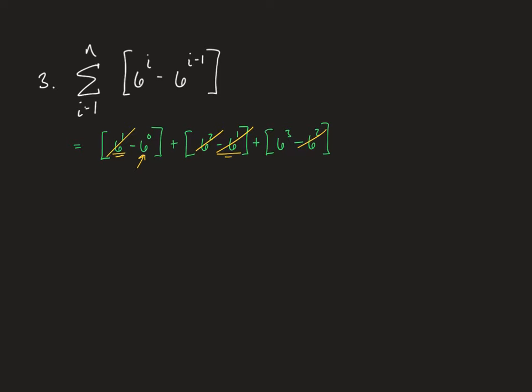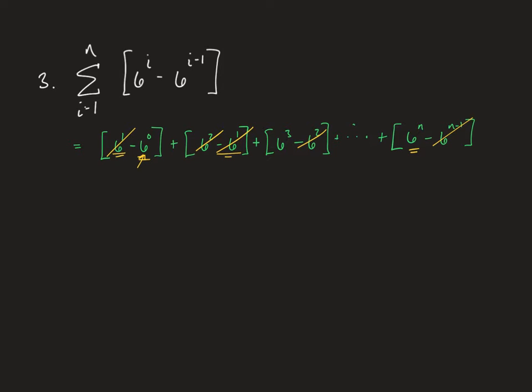So that term is going to come with us all along until, as this pattern continues on, we're finally going to plug in an n. And we're going to subtract from that 6 to the n minus 1. But if you take a look at the way that this pattern has progressed, it's that second term that's going to cancel with a term that's in the term before it. So this will not go away. This 6 to the n, never going to leave. And this negative 6 to the 0 is not going to leave.